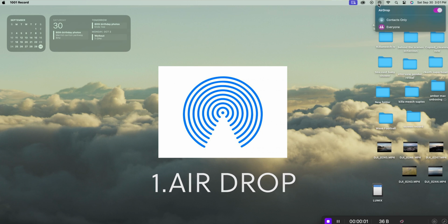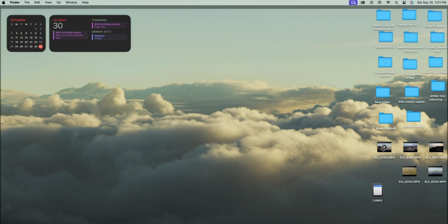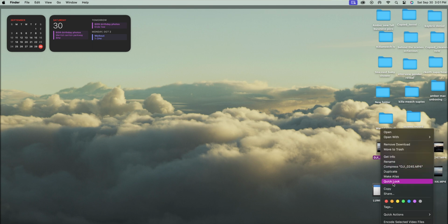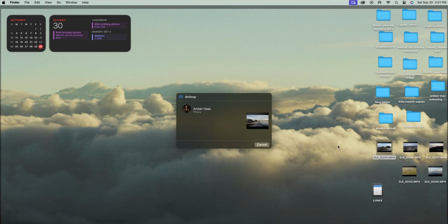So I really love on my Mac Studio that I can AirDrop my files directly from my phone to my computer. When I'm finished editing a video project, as soon as I'm done, I can take it directly from my computer. No connections, no cords or anything. I can just AirDrop it and it'll go straight to my phone, or I can access the file from my phone on the cloud. I just think that is so dope.